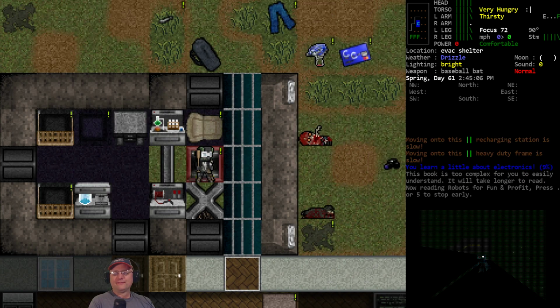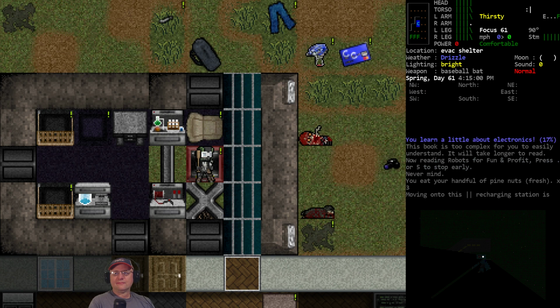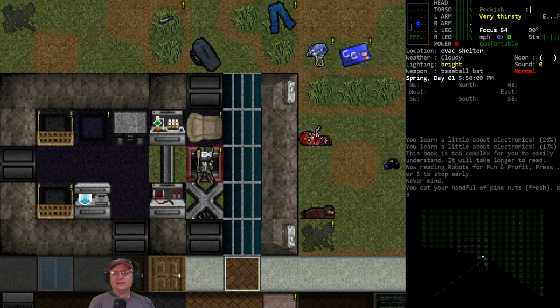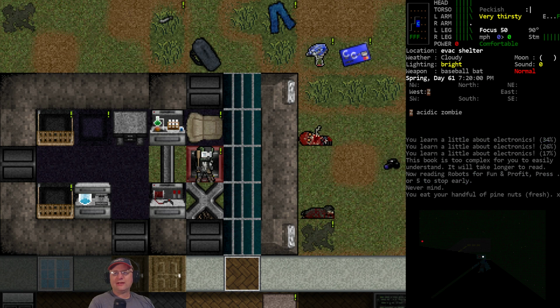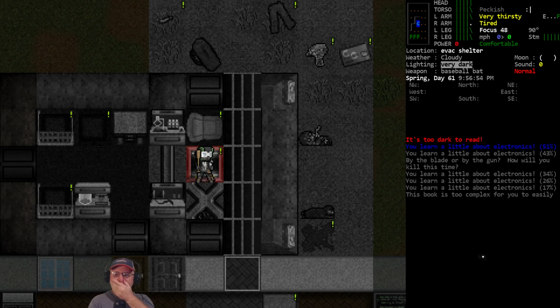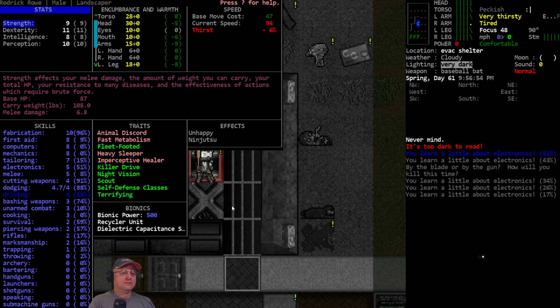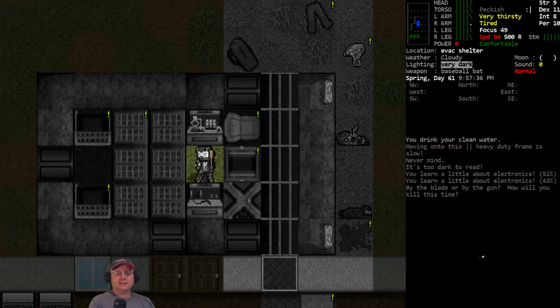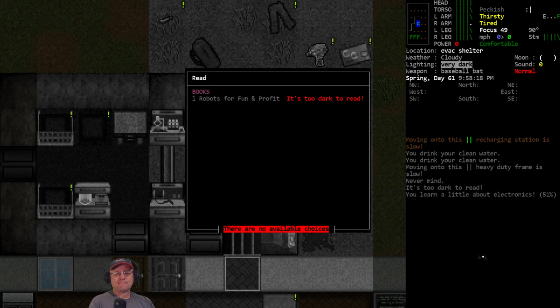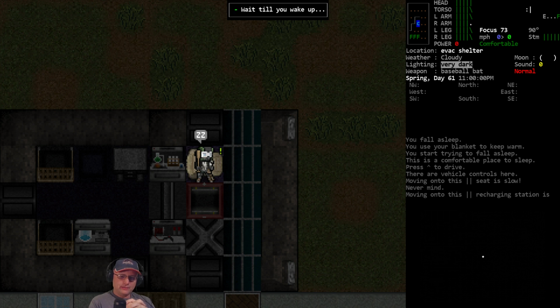9%, huh? Yeah, it's pretty bad. This is going to take a while. Ooh, acidic zombie. Another one I don't really want to deal with. Youch, 51%. Ah, this electronics book is going to suck. What are we up to? Halfway to 6. Yeah, that's going to be kind of ugly. Let's just sleep. We're going to have to go on probably at least one more pine nut raid.